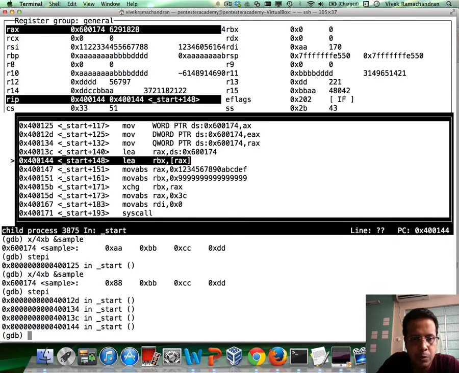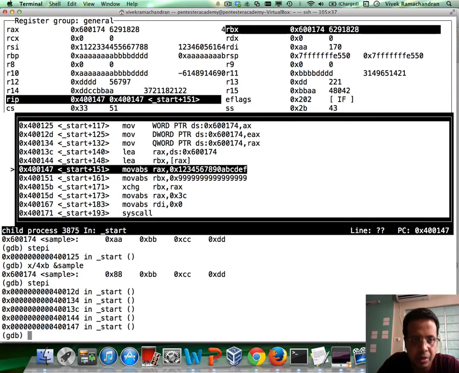And what you would actually end up seeing is that this ended up copying the pointer value inside RAX. Now similarly, you can hit another enter to copy that into RBX, which again the same thing ends up happening.